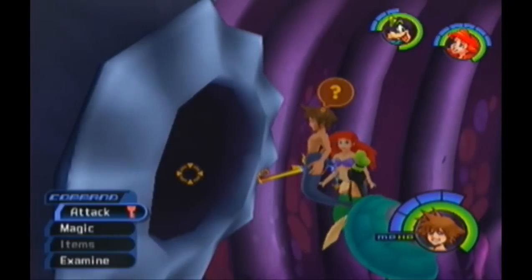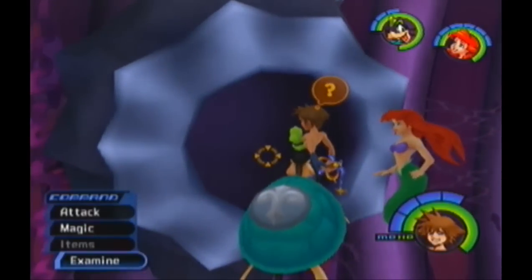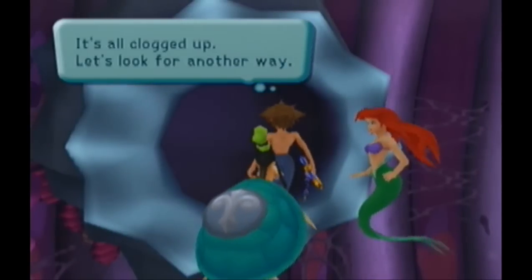Ursula, come out of there. We know you're in there. We saw you go in there in the last episode. But I'm not in the shell. It's all clucked up. Let's look for another way.